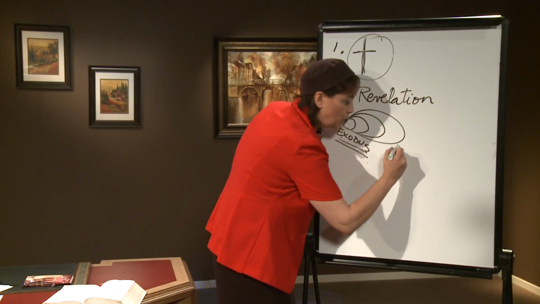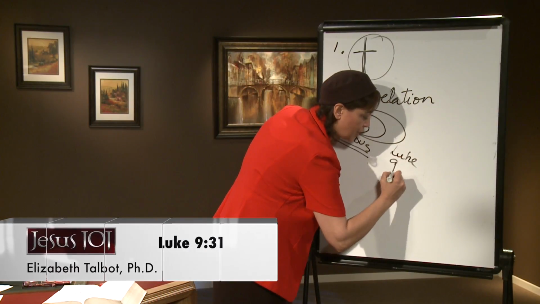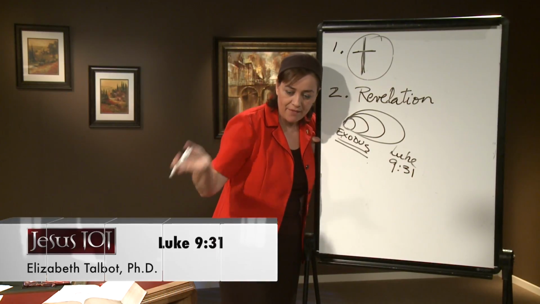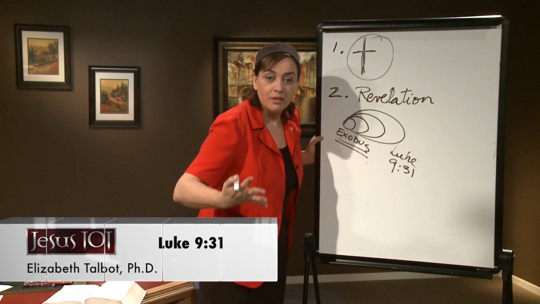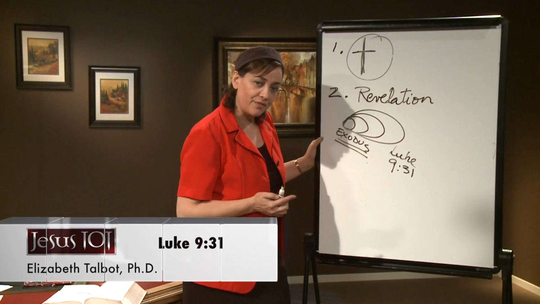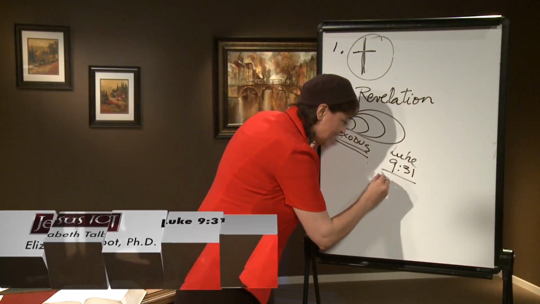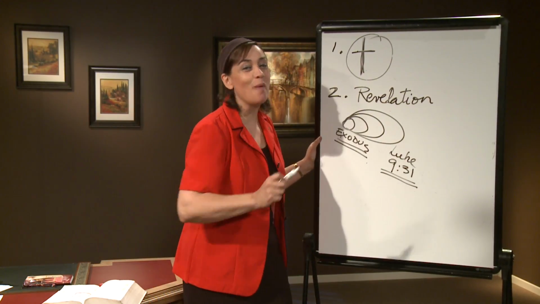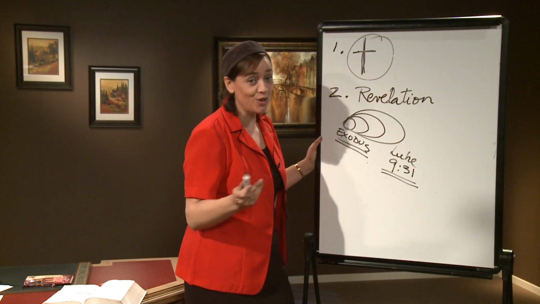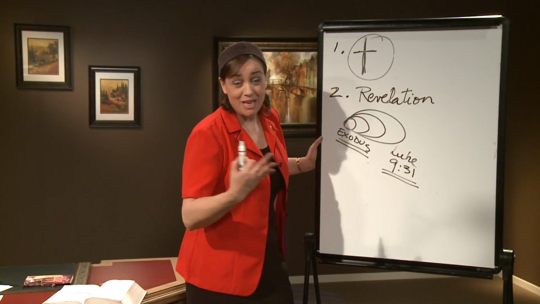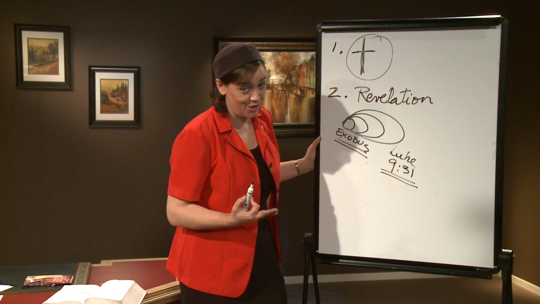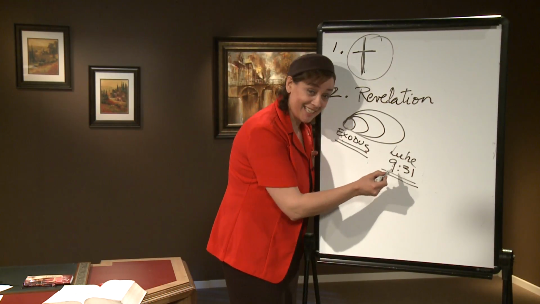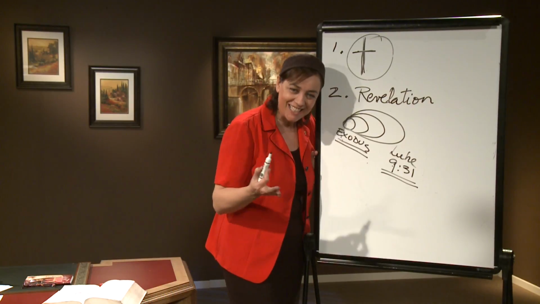For example, in Luke chapter 9, verse 31, we have the transfiguration account. And Moses and Elijah show up to strengthen Jesus before the crucifixion. And in this verse, it says that they are talking to him about the exodus that he would accomplish in Jerusalem. Now, of course, sometimes we miss these things because they're in the original. But can you imagine Moses from the first Exodus now talking to Jesus in Jerusalem about the real Exodus that he's about to accomplish?